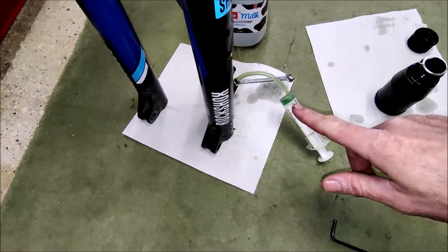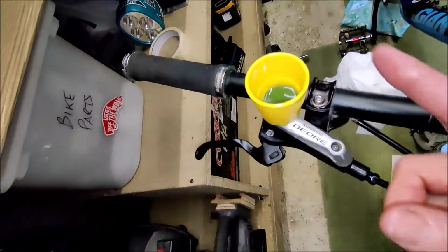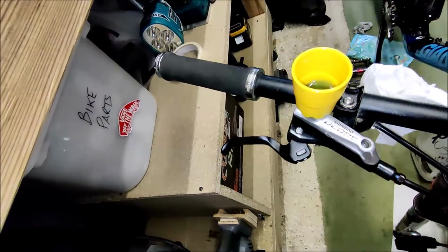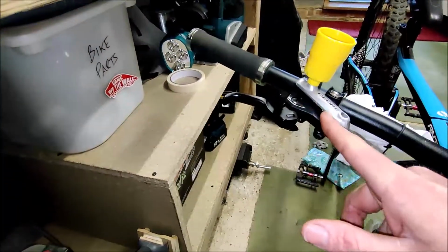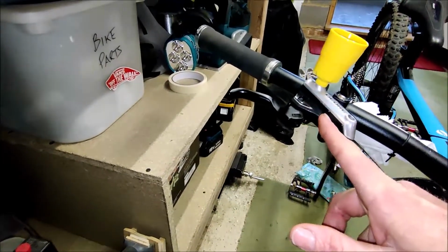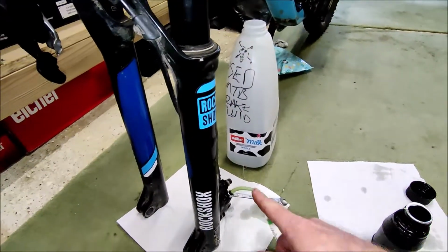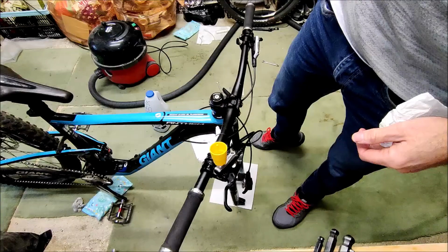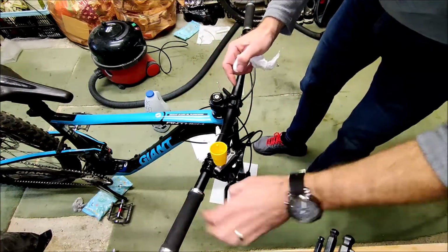So here you can see I've squeezed in the oil, and now we have oil sitting in the filler reservoir maintenance basket. I really should come up with a name for that thing. So the oil's travelled through the hose, filled the brake lever itself, and the excess has risen out of here. What we can now do is lock off this end, take away the syringe, and work out any air bubbles from the system.